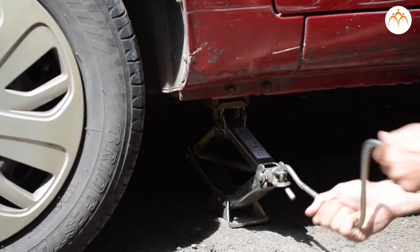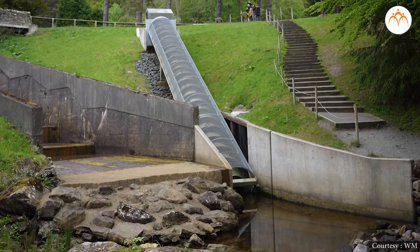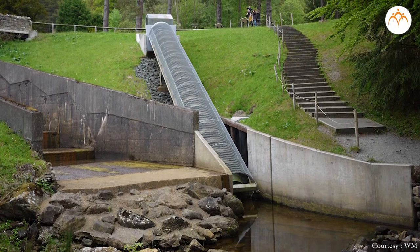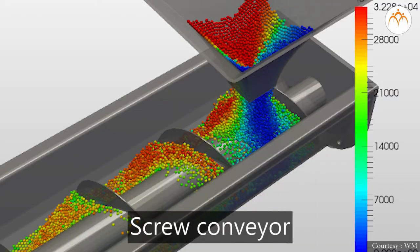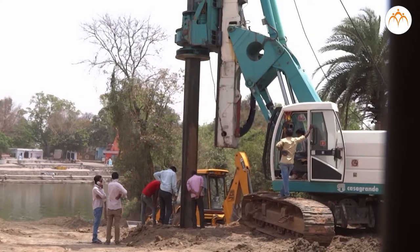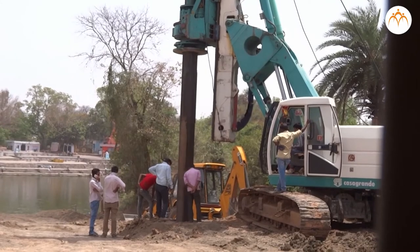Some screws can be used to lift things up like this automobile jack. We can even lift water. Screws can be of different shapes for use with different materials. Screw conveyor is used for transporting grains. It is mostly used for moving dry material around. Some screws can move materials and make huge holes in earth.